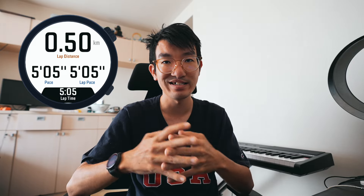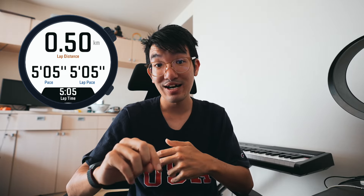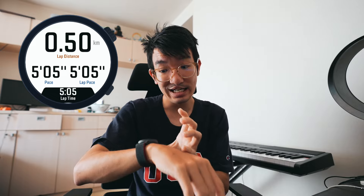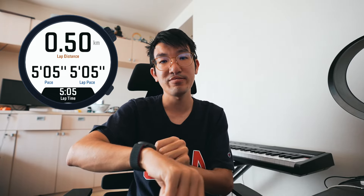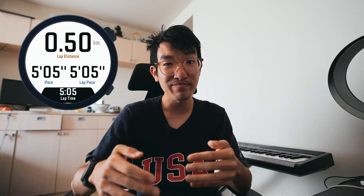I keep an eye on the 90-second recovery for 4x6 minutes, and once the lap time reaches 90 seconds I hit the lap button and the second rep starts. This allows us to only focus on the current lap. Having autolap off enables this because if I were to do a 6-minute rep and autolap fires every kilometer, it would break that rep into a kilometer and then the remainder, which is annoying to analyze afterwards. That's another reason why I like to have autolap off.